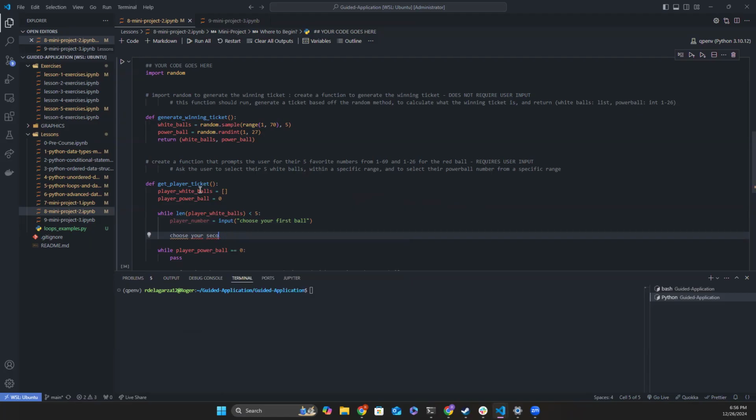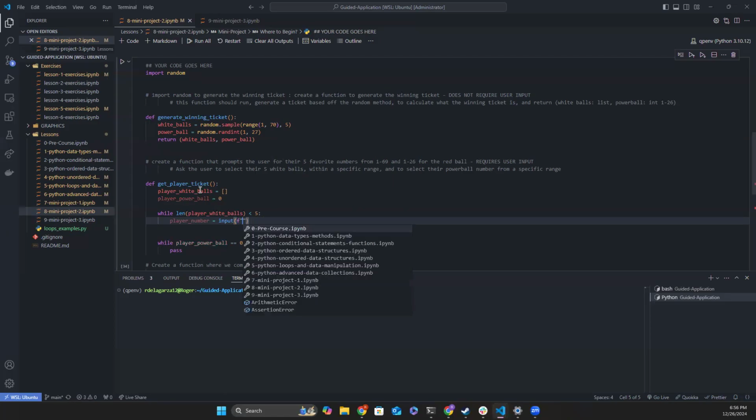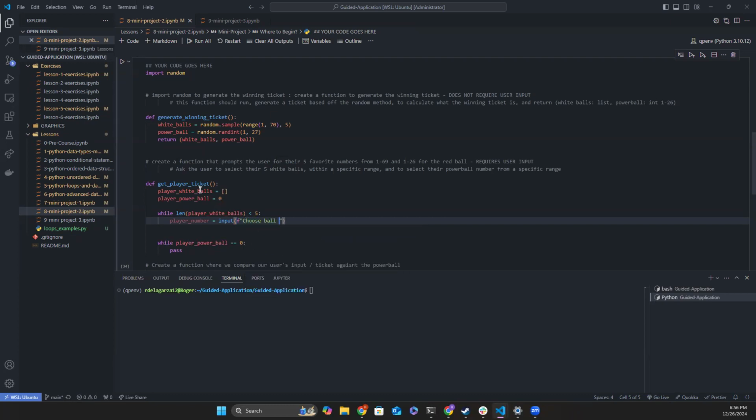What if I can find a more efficient way of doing it where I can add a variable here that increases until it reaches the number 6 and it stops. I can make this a string, an interpolated string, and say choose ball number.